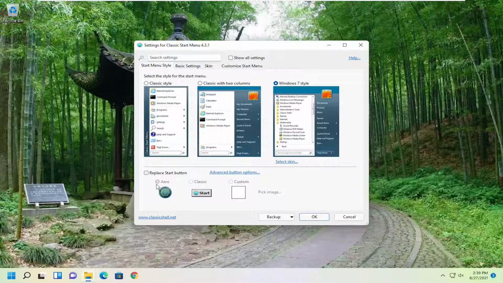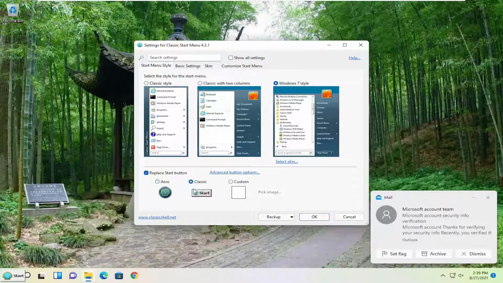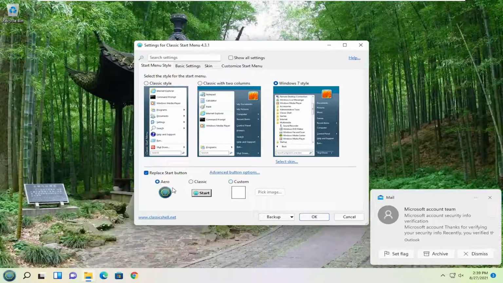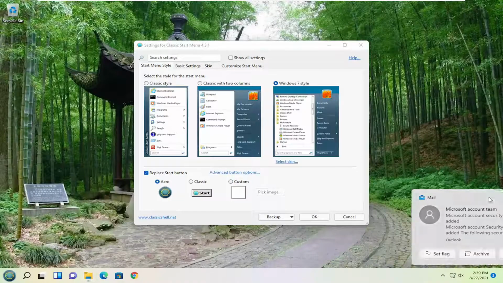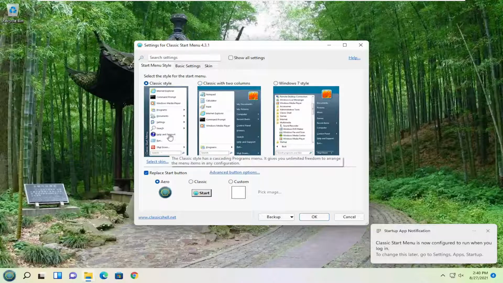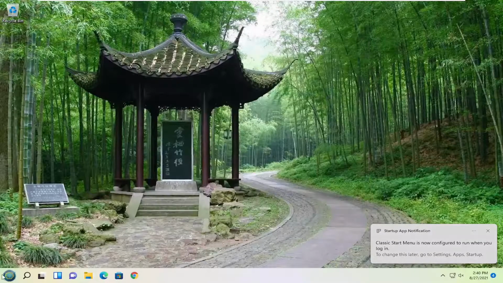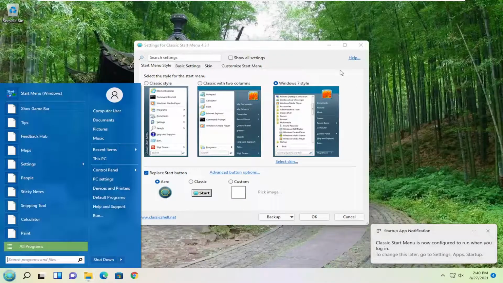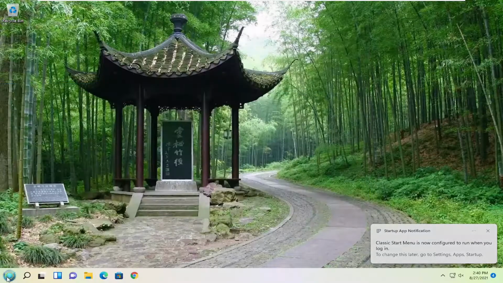Now if you want to replace the Start button, you can by clicking inside of here and then select some default options they have. You can also do a custom one as well. I'm just going to select their arrow one here that they give us, and you can select Windows 7 style, Classic with 2 columns, or just Classic style, so more like Windows 2000 with a search bar at the bottom, or Windows XP I guess as well, but again with that search bar feature. So once you know your selection, you go ahead and select OK, and then if you open up the Start, it should make the change.